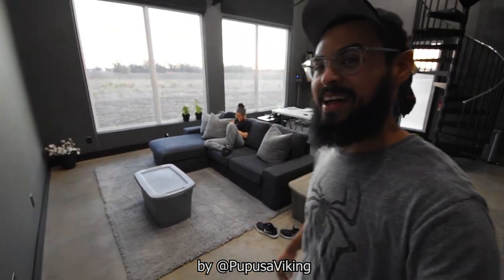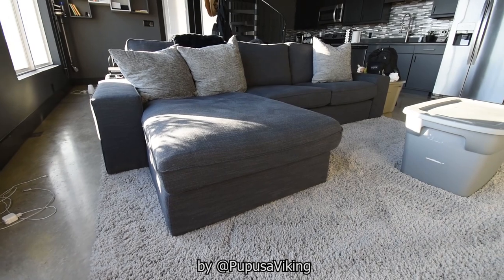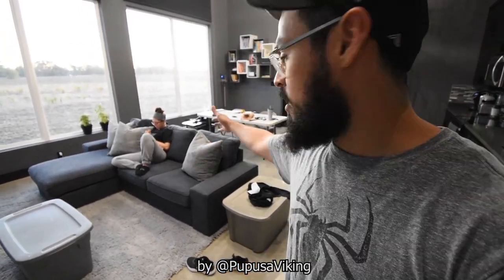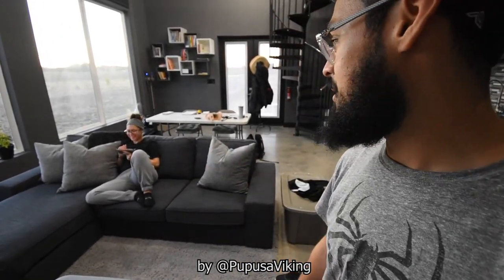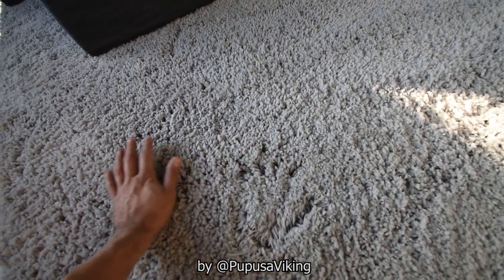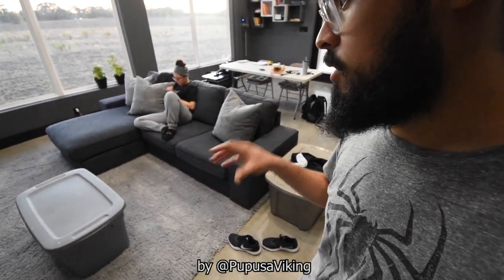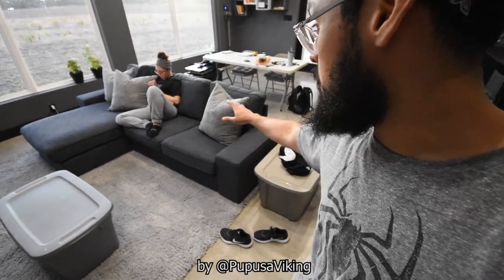Inside it's starting to look more like a house. We got our couch — it's an L-shaped sectional — a nice dark gray. Our model over here is doing exactly what you're supposed to do in a living room: play on the phone. We also got a ten by seven foot carpet, which was one of the biggest standard sizes we could find. It matches perfectly — dark sofa, light floor, and the pillows just pop.